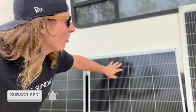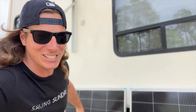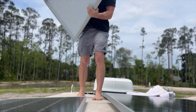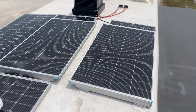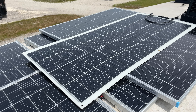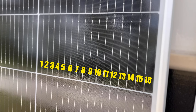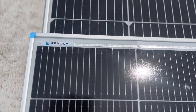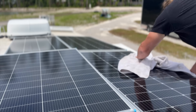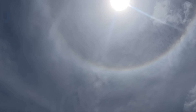Already these N-type panels are noticeably smaller than the 200-watt flexible solar panel. Once on the roof, you can see the 200-watt N-type panels are definitely smaller than both the standard rigid and flexible panels. The difference is in the cell design — they use 16 bus bars, which is basically like a 16-lane highway. The other panels have five or nine lanes for the electric current to flow through, so if one lane is blocked by shade or dirt, the current flows through the remaining lanes. Having 16 lanes means less heat, less drop-off, and better performance and efficiency.